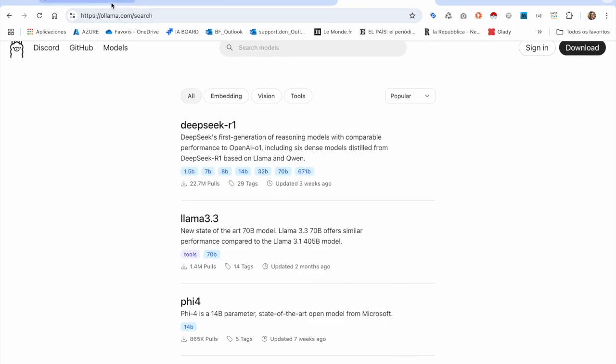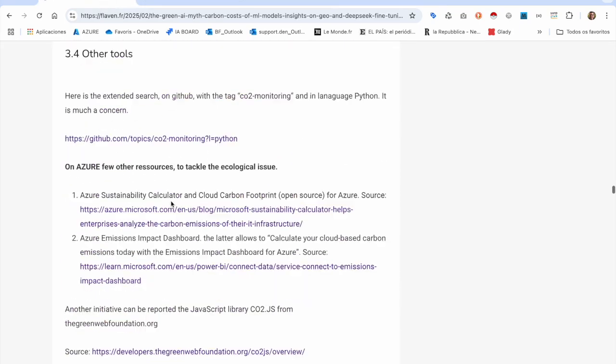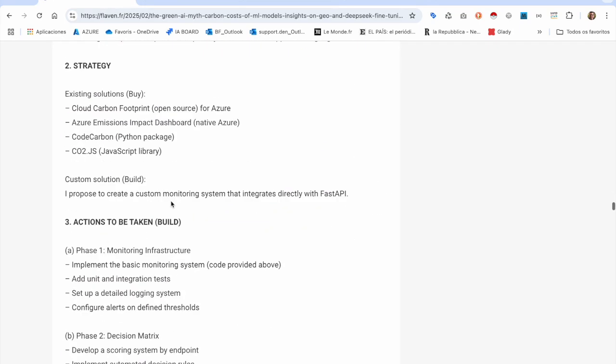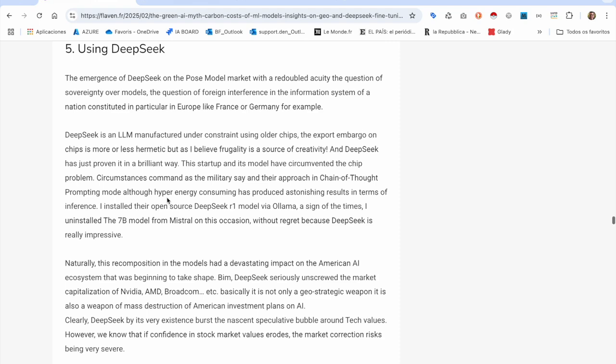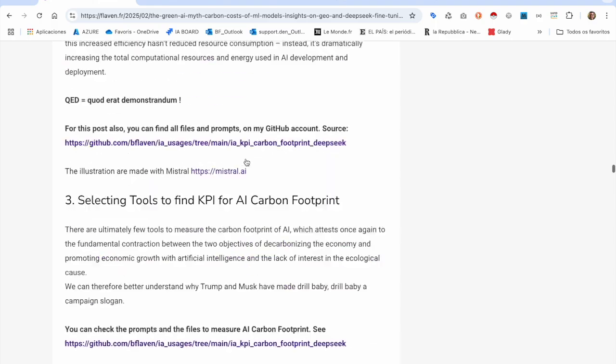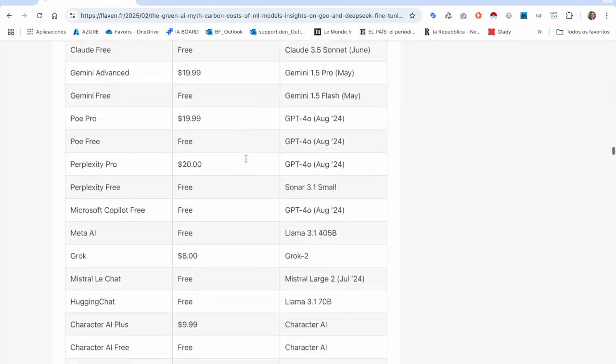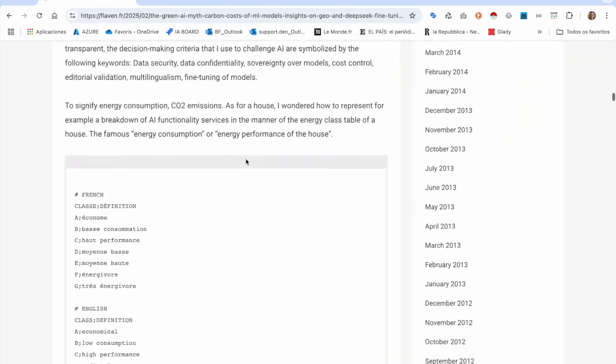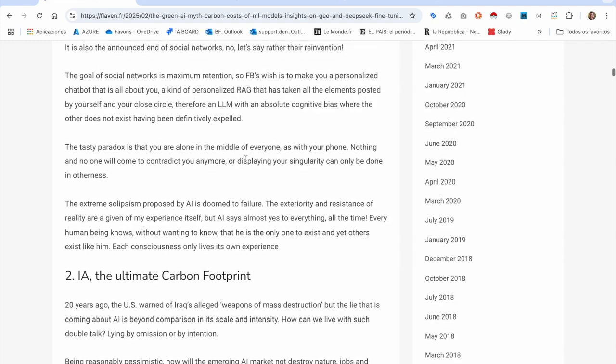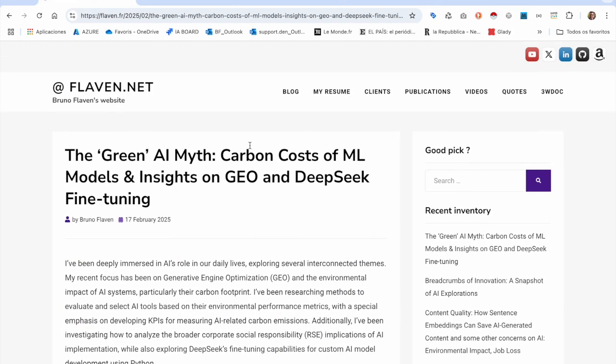And by the way, this is where I've tested also. I've tested DeepSeek. That was the possibility. But anyway, if you want to go through this article, you can. My concern was a different subject about artificial intelligence. First of all, thinking about the carbon cost and integrating into decisional metrics not only cost, but also carbon cost and the ecological point of view.